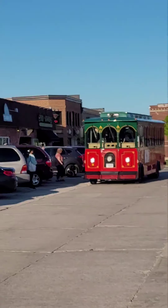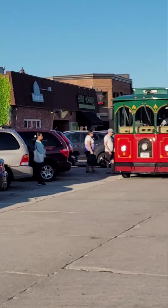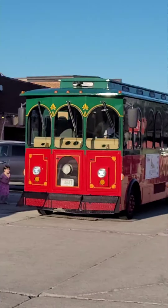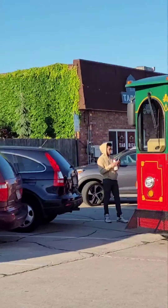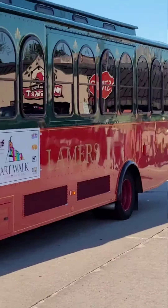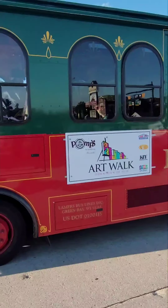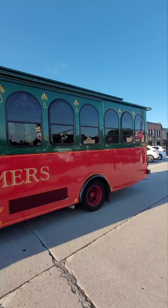The fun thing about coming to the pier art walk is that you don't have to walk all the time. You can actually take the trolley that will take you from west to east, east to west. They will pick you up here at the art gallery — the Art Buster Art Gallery — which is one of my favorite places. So give it a shot, come in and check it out. This is called art walk at the pier. Next time, go to the website and check it out — it's fun.